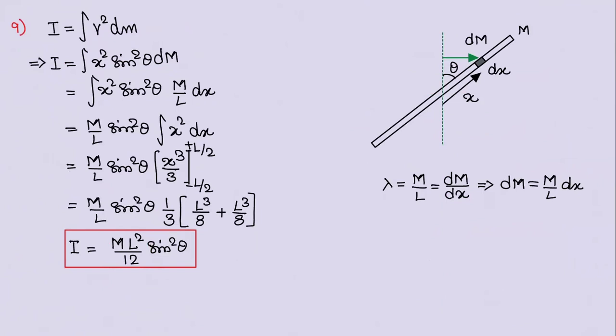And theta equal to 0. When theta is equal to 0, the rod is like this. When the rod is like this, all the particles of the rod are on the axis only. When every particle of the body is on the axis, the perpendicular distance of all the particles is 0, so moment of inertia is 0. So put theta 0, moment of inertia 0, perfectly matching. This method will eliminate errors.